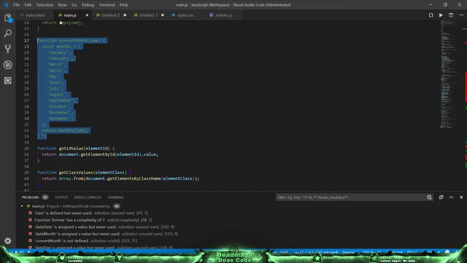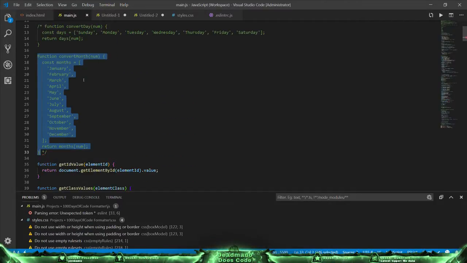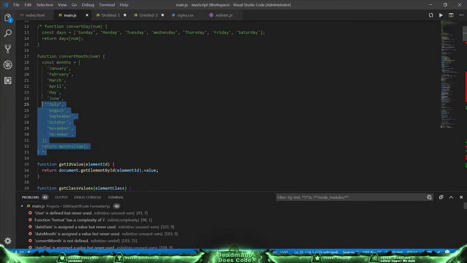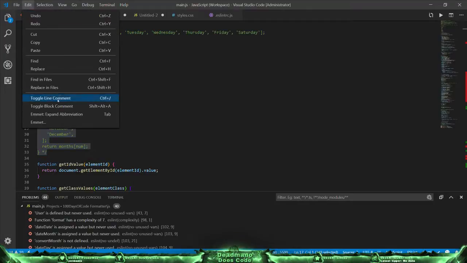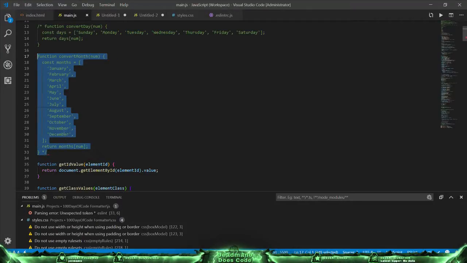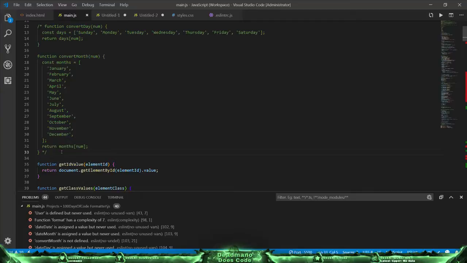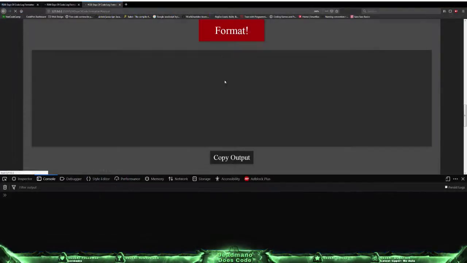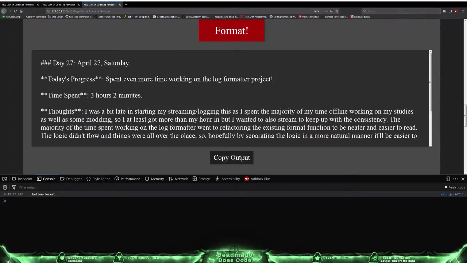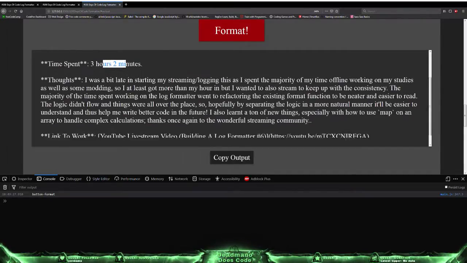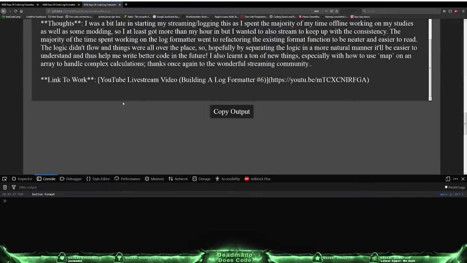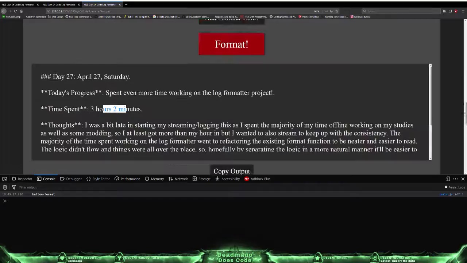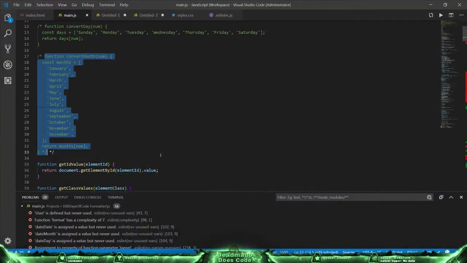Toggle block comment, Shift Alt A. Oh, it's the entire thing. Shift Alt A. There you go. Now do you work? There's the day, there's the progress, there's the time spent, there's the thoughts, there's a link to work. Yeah, that works. Okay, so that's the old one.